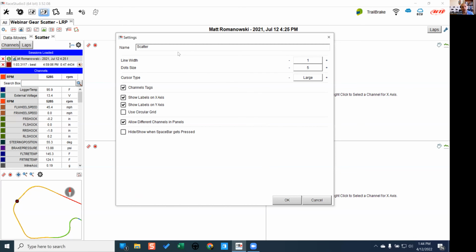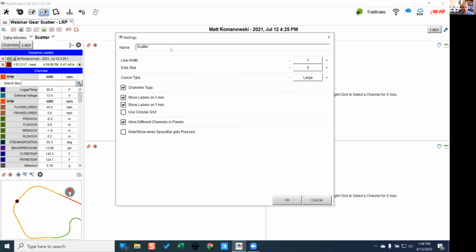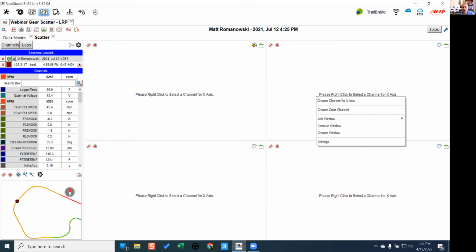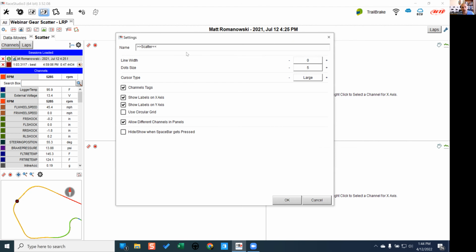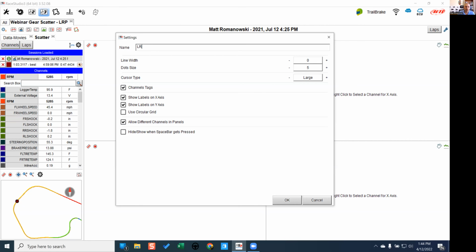And I'm going to do that quickly because this is one of the ones where when I started to do it, I said, well, geez, where's the 2 chevron versus the 3 chevron? I said, well, the naming convention becomes pretty important here. So I'm going to pick my top left, and I'm going to say settings. I'm going to call this one LF for left front. And I'm going to do it for each corner. So I'm going to set our second one, right front. Our third one, settings, left rear.